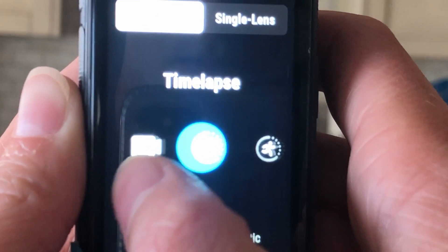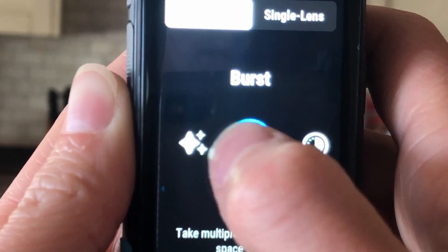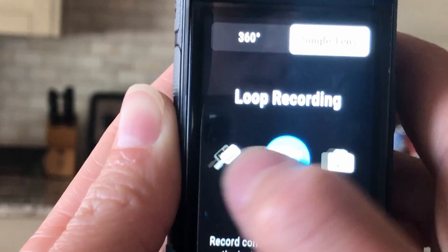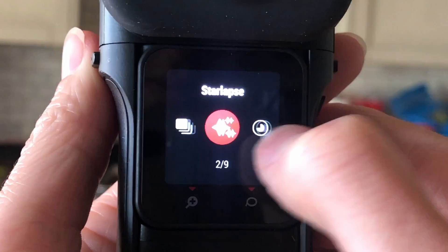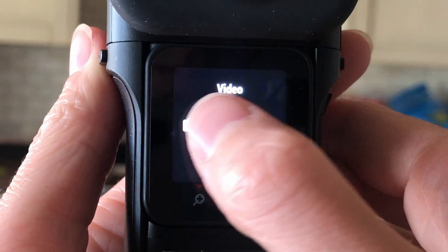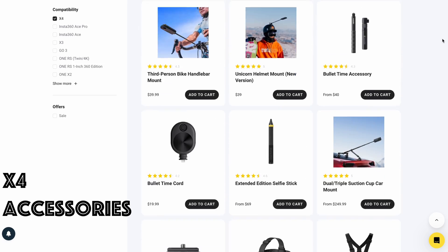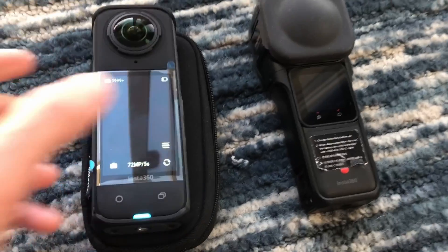That comes down to the extra features the X4 has that the 1-inch doesn't. There's actually quite a bit, including a single lens mode, which is really cool, and I don't get why you can't just add that on the 1-inch. Maybe it's the processing speed, or maybe Insta360 is using it as an excuse since it's a camera only. Either way, it has that along with bullet time and higher frames per second for slow-mo. Also, accessories do not come with the 1-inch — I don't know why Insta360 can't at least add a lens guard, because that seems important for such a big lens since it's really expensive to replace. Another thing I found to be really nice is the larger screen. I mainly just go off of the screen and don't really connect it to a phone, as it's kind of a pain to carry sometimes, and that larger screen has really been nice.